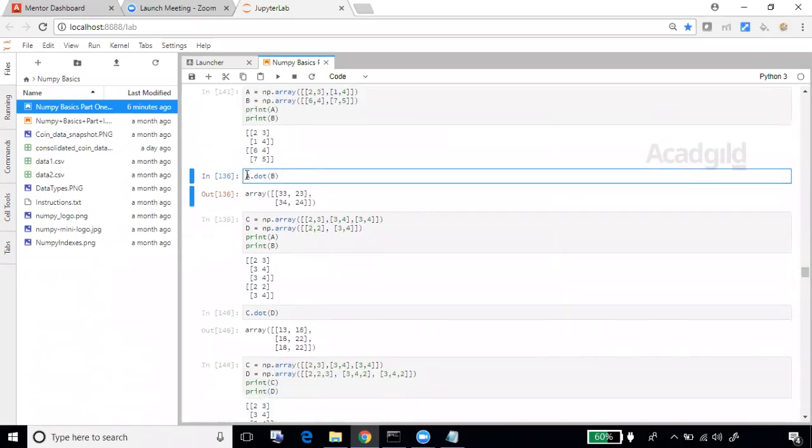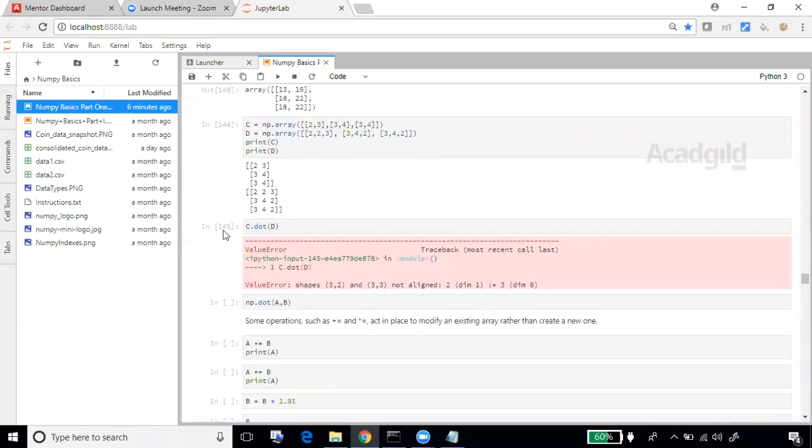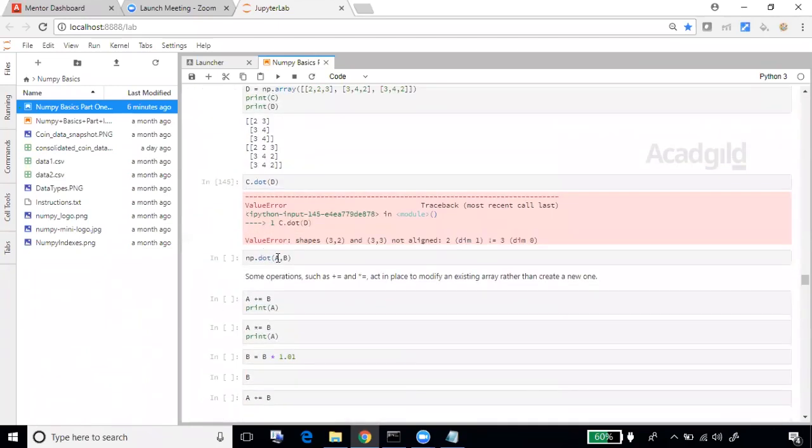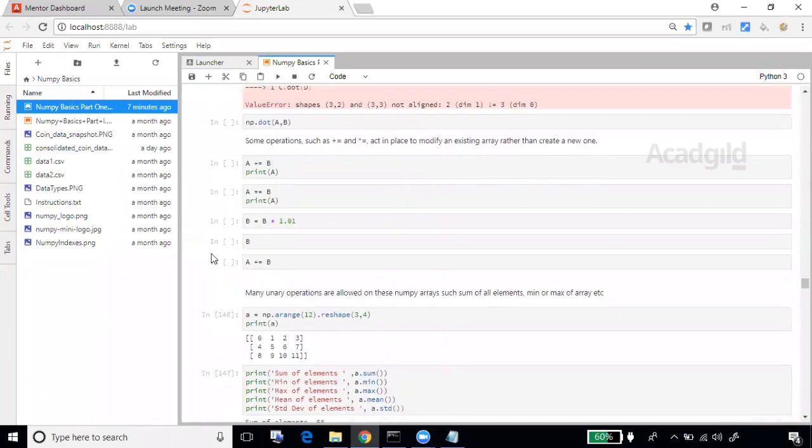There are two ways we can represent this dot product. That is the array dot the second array, or we could use a different notation, which is np dot dot, first array and the second array. Okay, those are the two different notations that we have. We also saw that for the dot, there are some conditions, such as the last dimension of the first array and the first dimension of the second array should match. Okay, if not, it will give us an error. So that's all we saw regarding this.